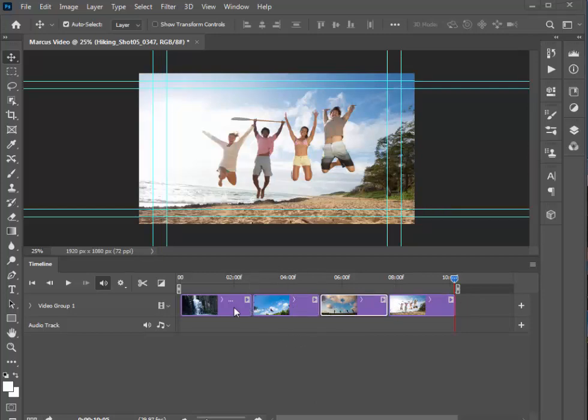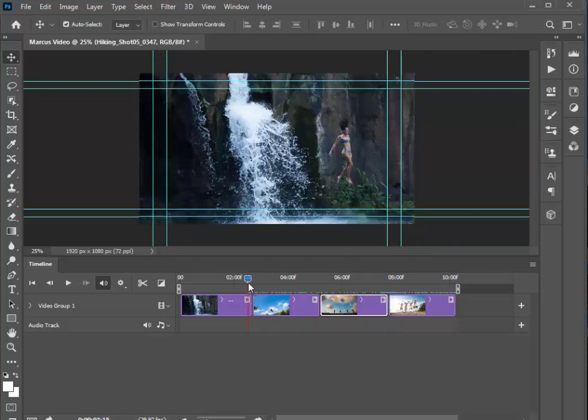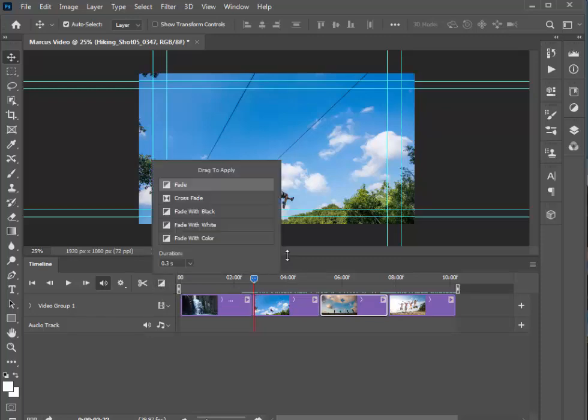Next thing I'm going to do is add crossfades between the images. Right now, if you drag your timeline, you'll see that the change is abrupt. So I want a nice smooth change from image to image. So I'm going to go and click on this little transition button. And I'm going to choose crossfade. And I'm going to drop it down to 0.3 seconds.